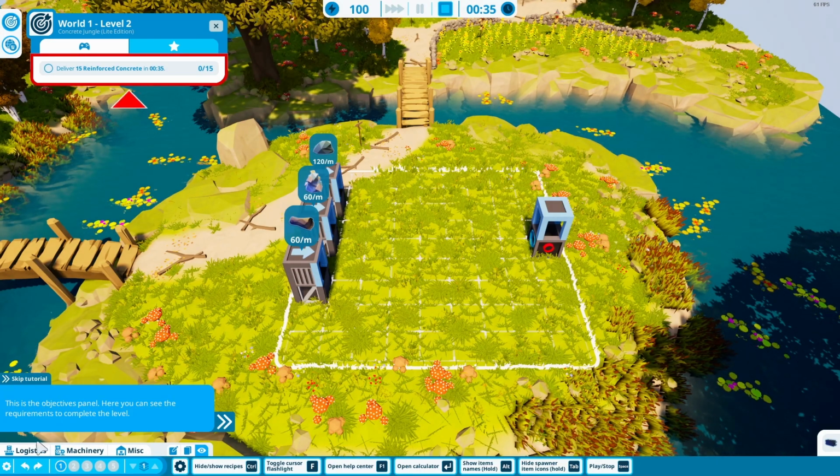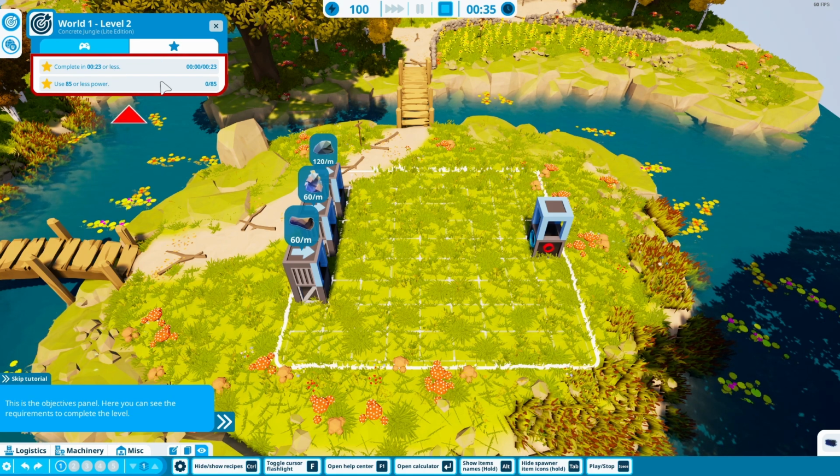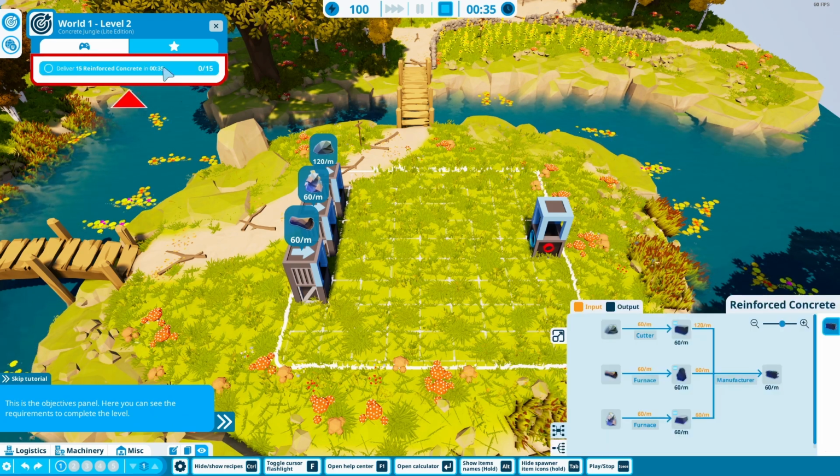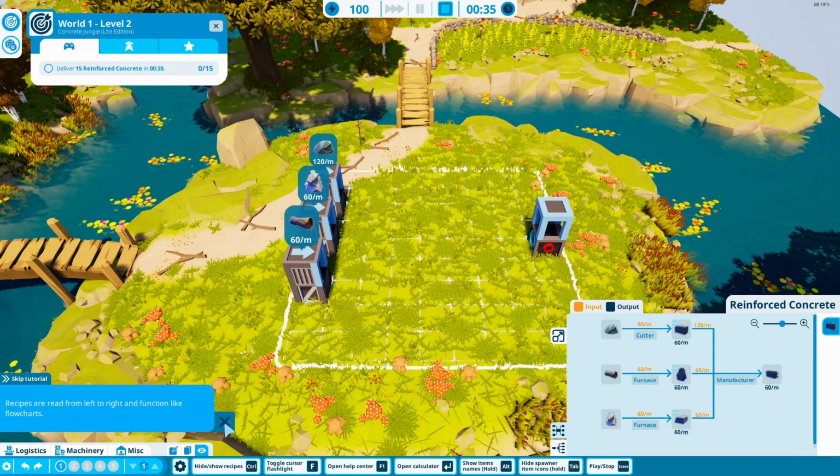Right, so this is the objectives panel up here. You can see the requirements to complete the level. We'll deliver 15 reinforced concrete in 35 seconds. Oh, we've also got secondary objectives, do we? Complete in 23 seconds or less and use 85 or less power. Right. And this is our power, is it? Excellent. We need to deliver the reinforced concrete. Oh, and it conveniently tells us the production chain for reinforced concrete. That's super handy. Let's have a look at the next one.